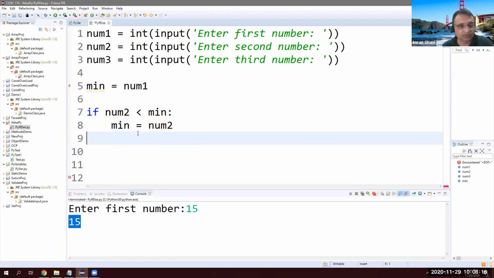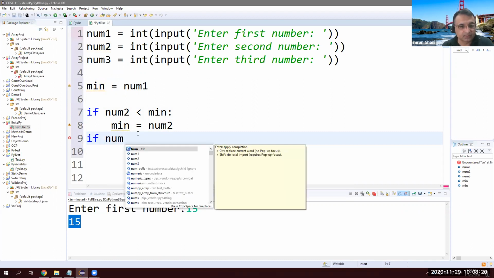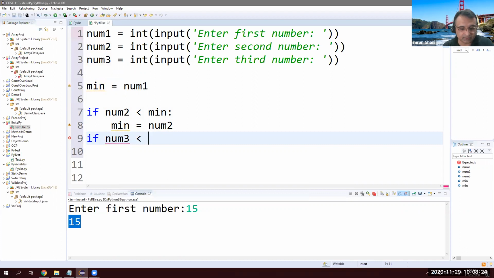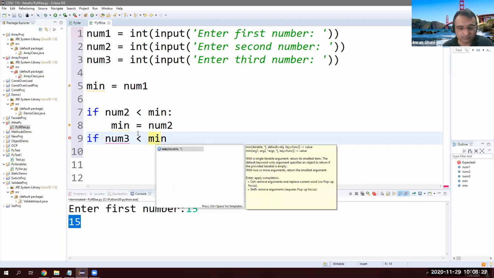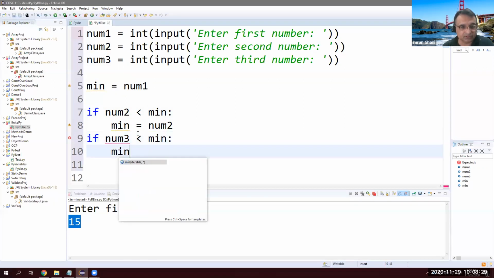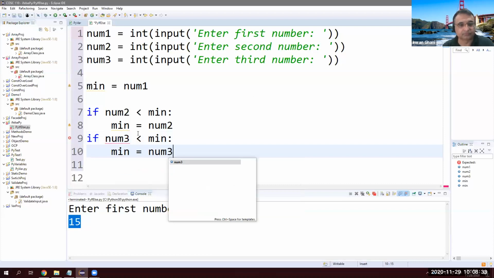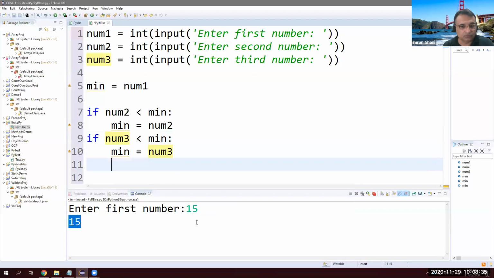If it is not, then, notice this spacing is important, let's see if num3 is less than minimum. Then in this case, minimum is num3. Okay, now we are done.